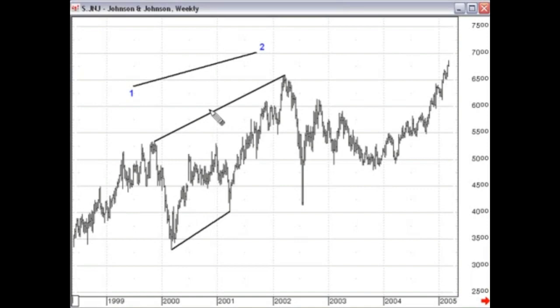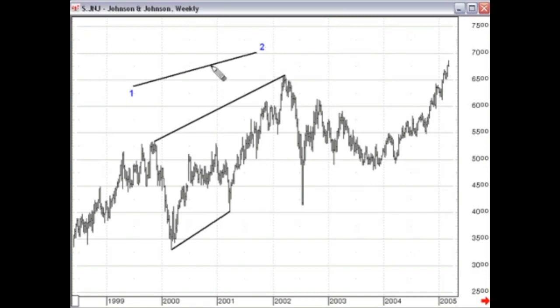Now, just so you'll know before I continue much further, and something that I'm going to repeat quite often in this video, is that the significance of the trend line is directionally proportional to the importance of points 1 and points 2. That's something to remember when drawing trend lines.